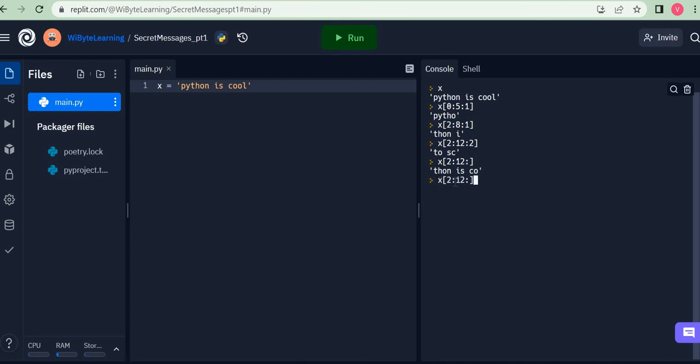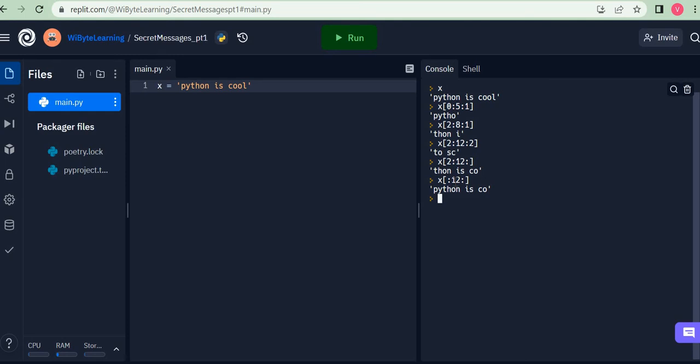Let's see what happens if I do not also provide the starting index. If I do not provide the starting index and my step size is not provided, which means it is positive, which is 1, I'm going to start from a logical point, which is the very beginning.